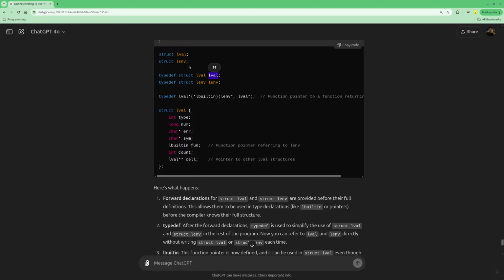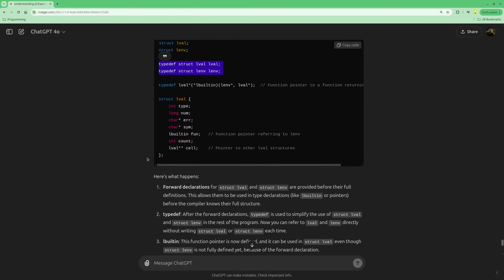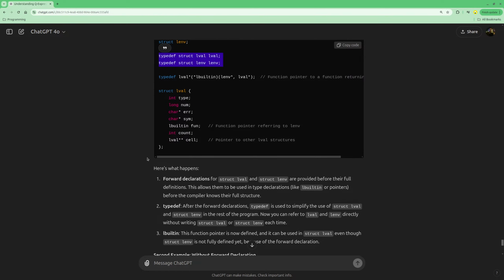So for declaring these two, we create aliases. This function pointer is now defined. It can be used in struct lval, even though struct lenv is not fully defined yet.